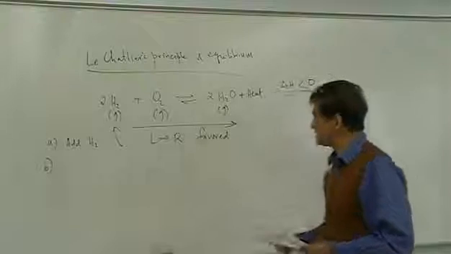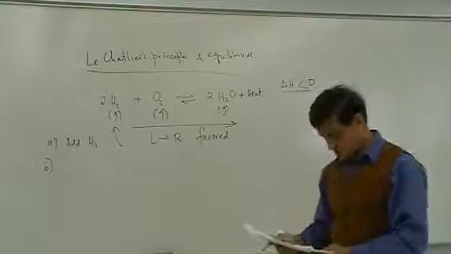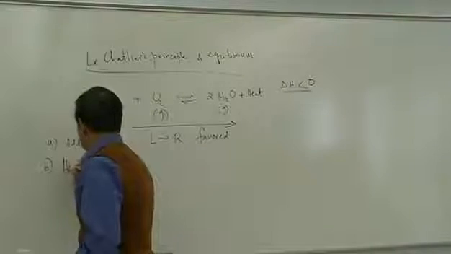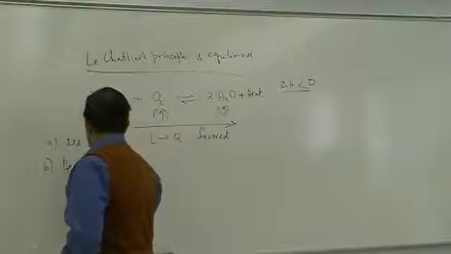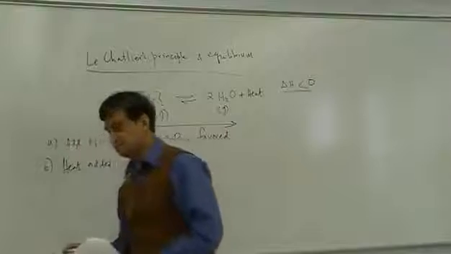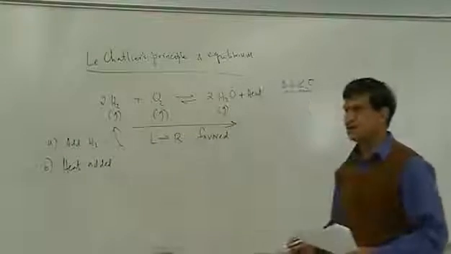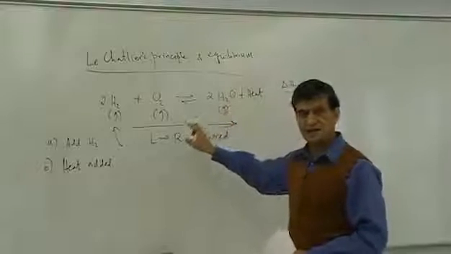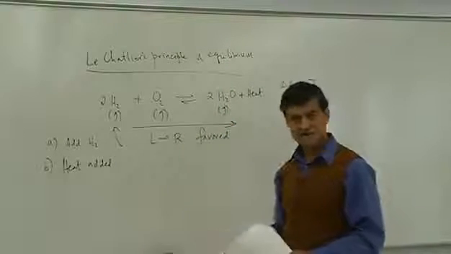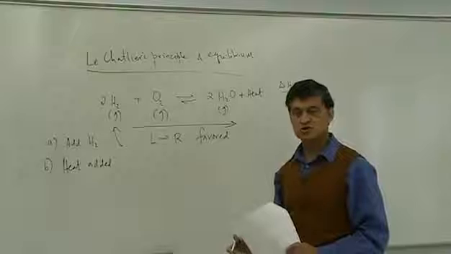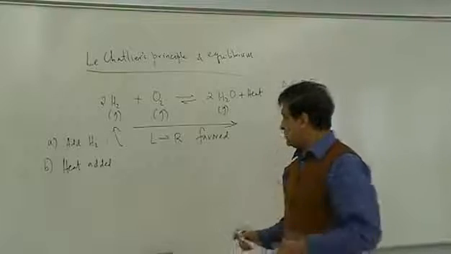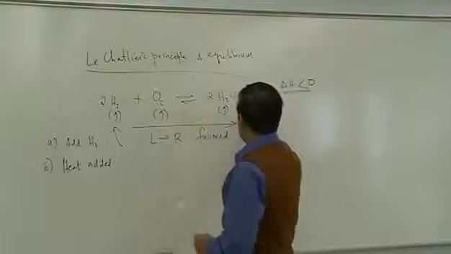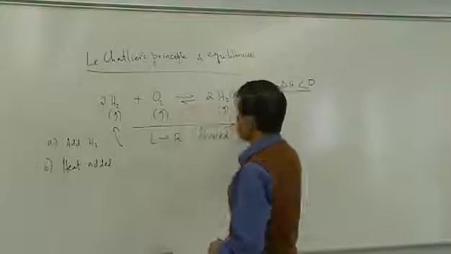Now you can apply Le Chatelier's principle. So my question is, heat added, how is it going to change the equilibrium? Because that's the disturbance, you're adding extra heat. Whatever heat it had, it was quite happy with that. Now you're adding extra heat, it will try to get rid of that. So there are two ways it can go. Left to the right, just like before. If it goes from left to the right, you get more heat.